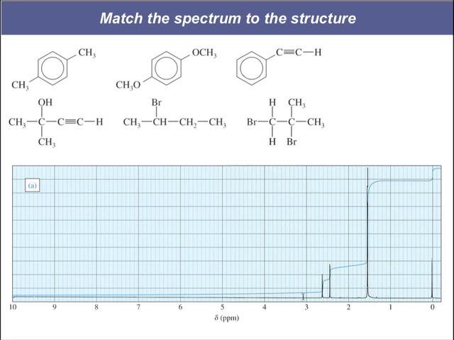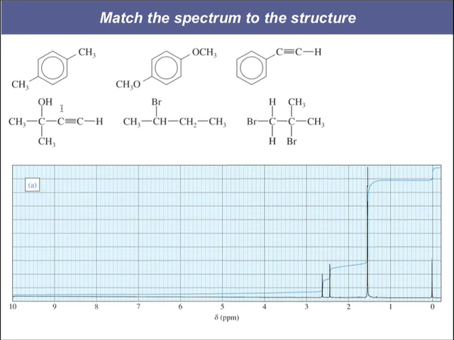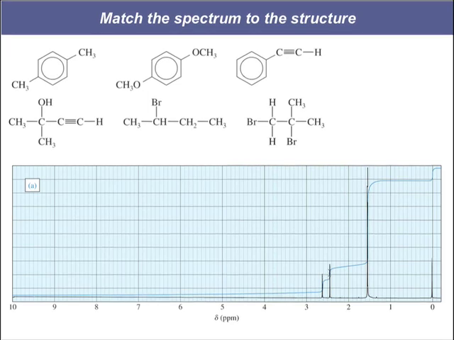Let's look at the integration. You can kind of see this blue line jumps approximately the same distance on our first peak as it does for our second peak. Notice it's about the size of my mouse cursor. Jumps one mouse cursor size there and another mouse cursor size there. That means that our peak from 2.5 is the same as our peak in terms of integration as our peak at 2.7. Our acetylenic hydrogen is 1 and our alcohol hydrogen is 1. So those should have the same integration, and indeed they do.